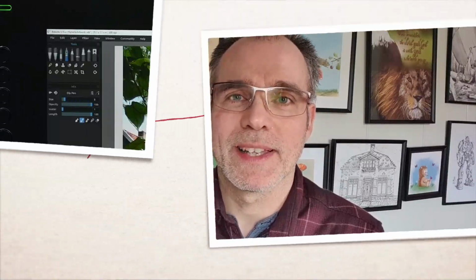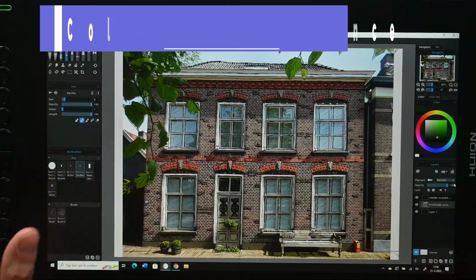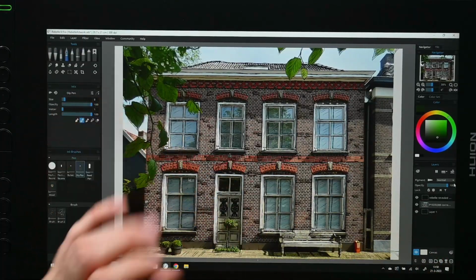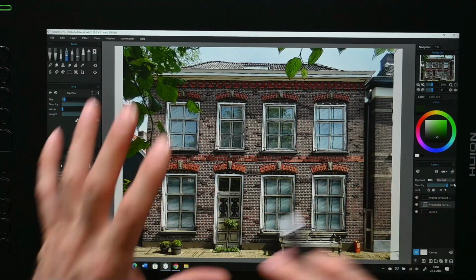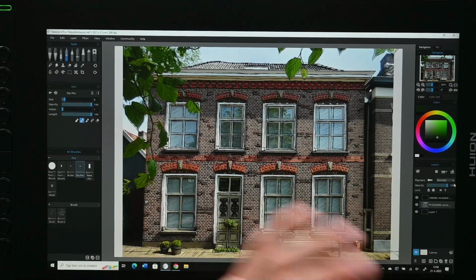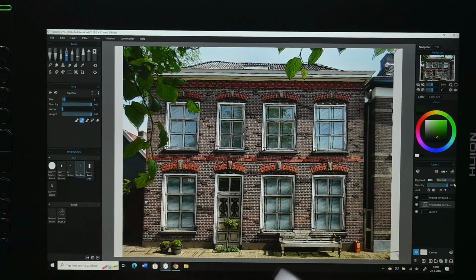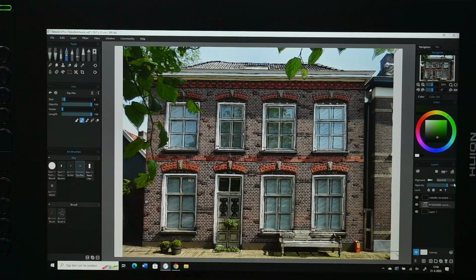Well, let's explore that. To demonstrate how we can work with color in Rebelle, I started a new canvas. I don't want to mess up my original drawing, and you see that not everything is matching totally where it should be, but it will work for this. If we want to paint with color, we have a few options to either pick the colors or create a color palette, and we can do that in various ways. So I'm going to explore all of these options together with you.